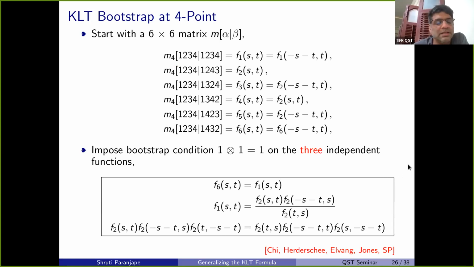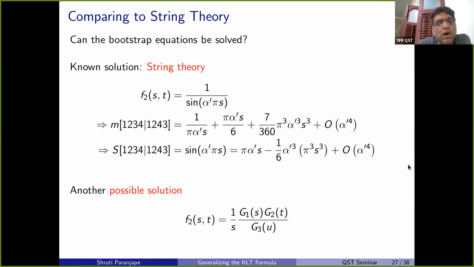Sorry, I didn't understand. If you go to the next slide, what quantity are you, I'm re-asking, I didn't understand. The M is equal to something. You've expanded something to get the right hand side. What did you expand to get that right hand side? Okay, so this is the 4-point string theory kernel. Where did that come from? This one over here. The KLT, right? Yeah, it's the KLT formula.